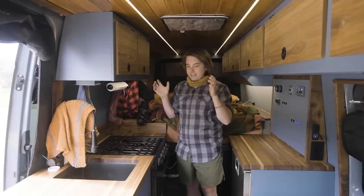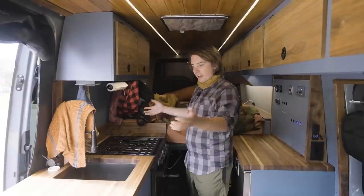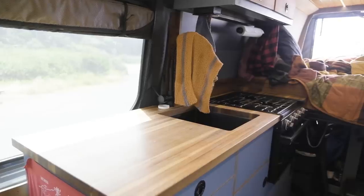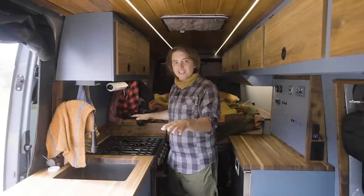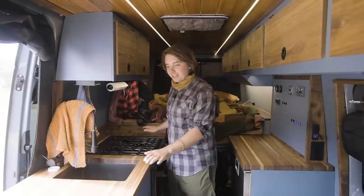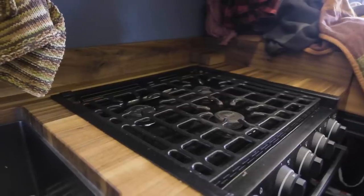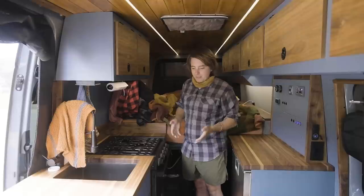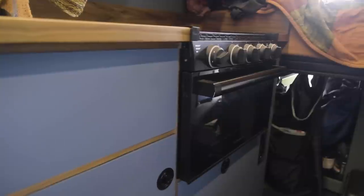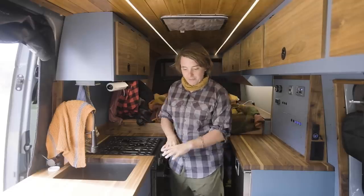I wanted essentially a small house with a full kitchen, so that's what I have here. I wanted a nice open space to do things instead of multiple little ones. I always wanted walnut countertops, ever since I was growing up, so I finally got to have these custom made. I have a propane stove and oven combo — I was on the fence about the oven; I haven't really used it, but I figured if I didn't have it and wanted it, I'd regret it later.